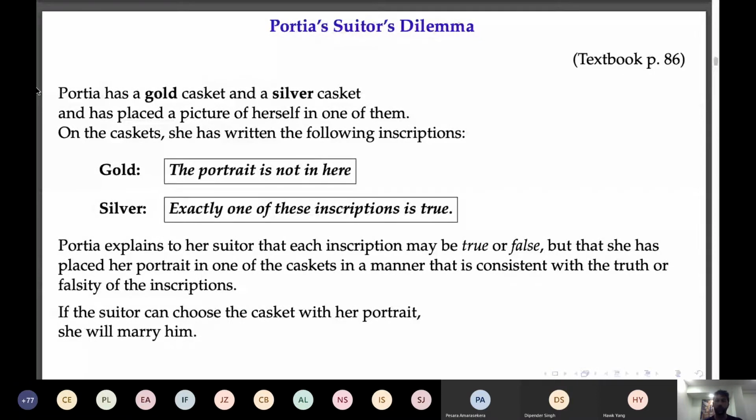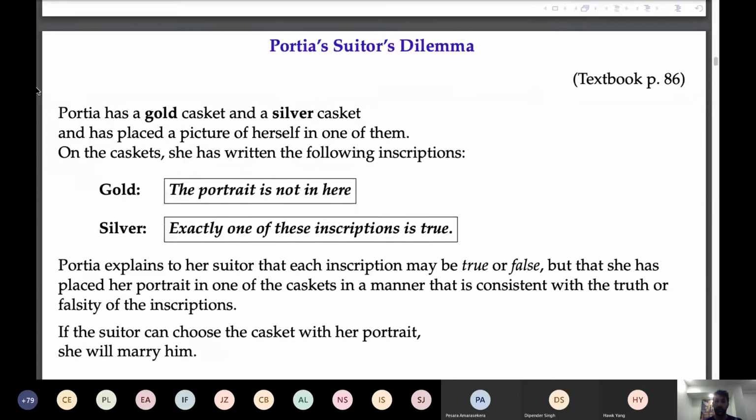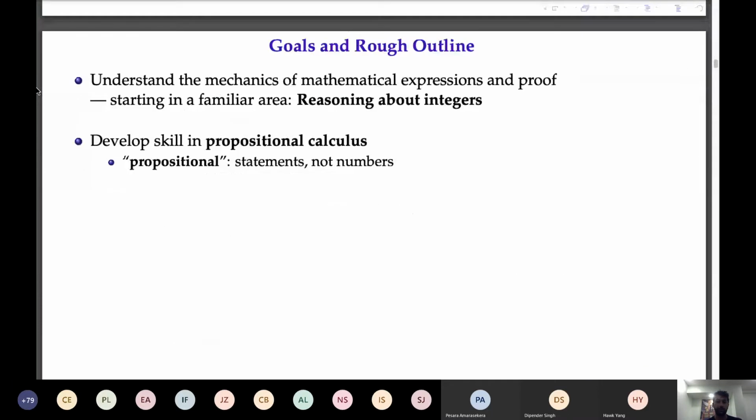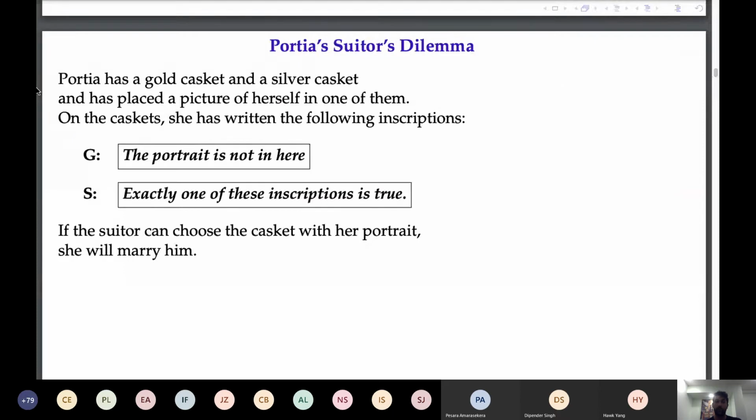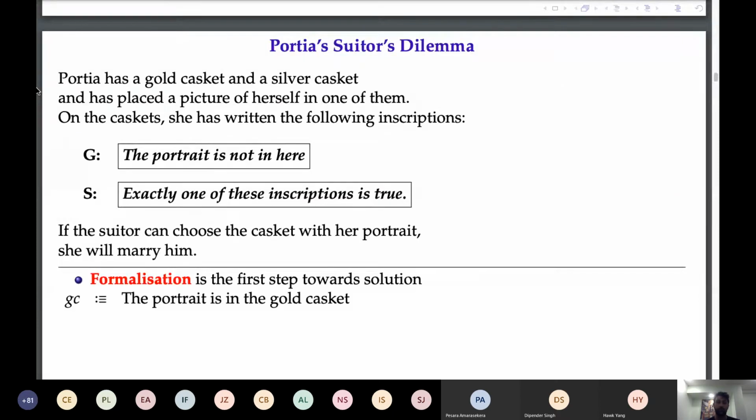Just as in programming, when a client gives you an informal specification, the very first thing to do is to refine that specification. So we begin by formalizing. Back to the phrase from before, calculus means to formalize what's going on, and then we calculate. So this is what we were given. We formalize the very first thing.